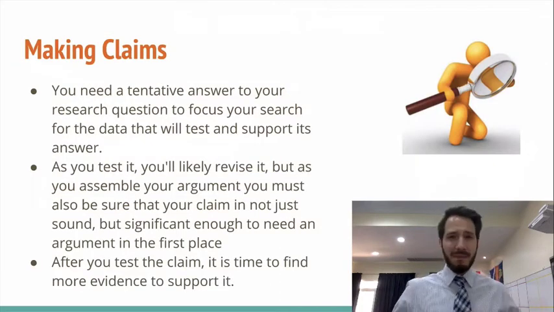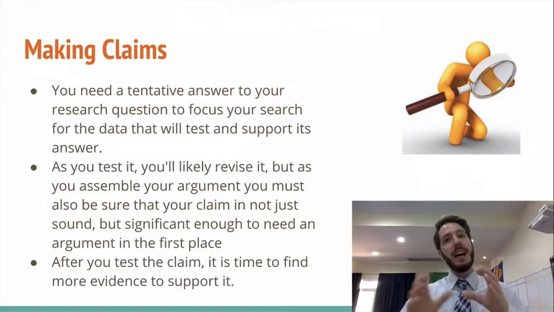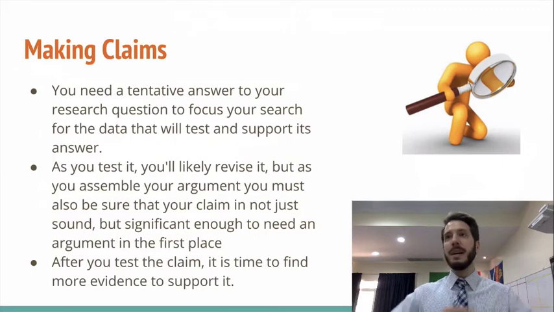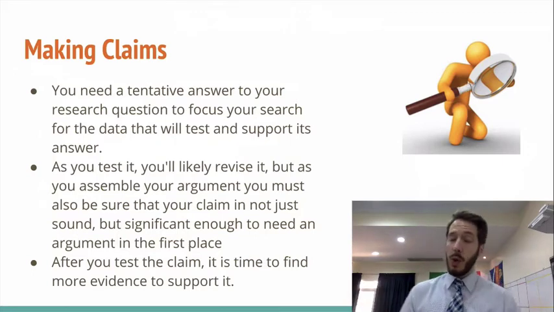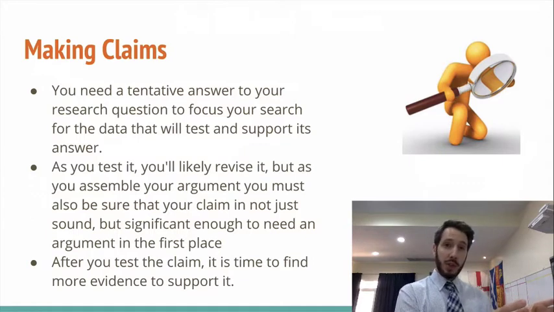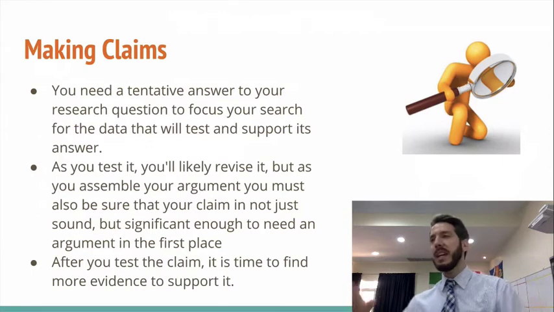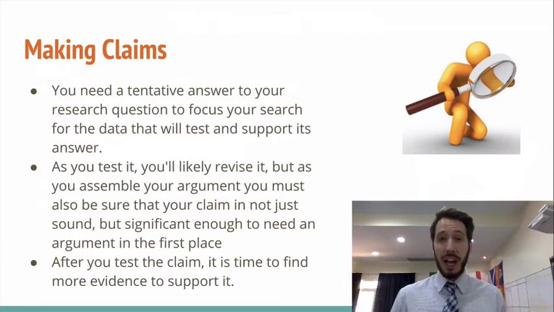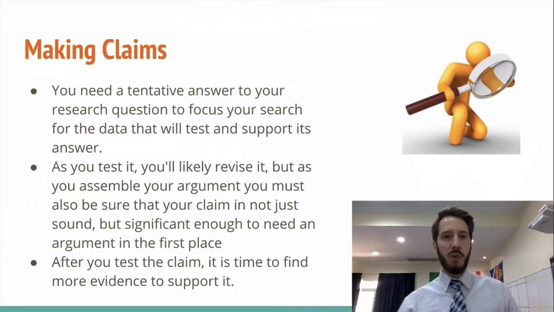Now again, the end goal of level 1 research is to have a working claim done. And the reason why you need a working claim is so that that's going to direct more of the research that you're going to be doing. You had a specific research question, you've got a tentative answer, so now you're going to do more research into that topic and see if that needs to be changed at all. But you really can't go too in depth without having at least a direction of where you're going to be going.